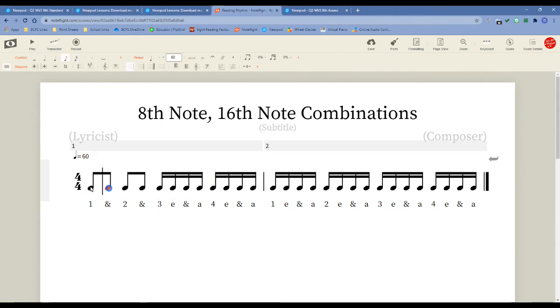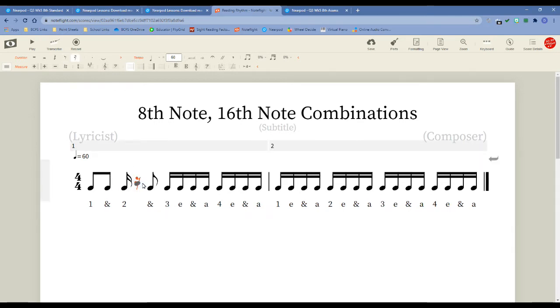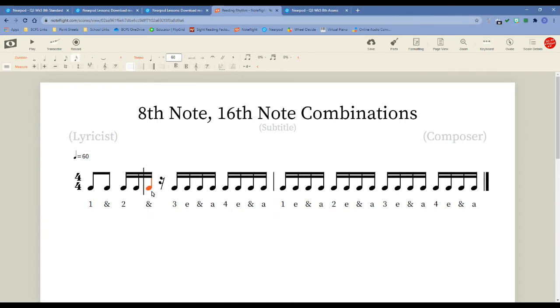The 8th notes, the number and the "and," are built into the 16th notes, the number and the "and." And so 16th notes really are dividing that number part again and then dividing the "and" part again. So to get this 16th note combination over here, like let's say we're going to change the "2 and," all we have to do is cut this in half, right? And look, it gives room for another 16th note. And then if we cut this one in half, bam, gives room for another 16th note right here. And that's kind of how that comes about, right?